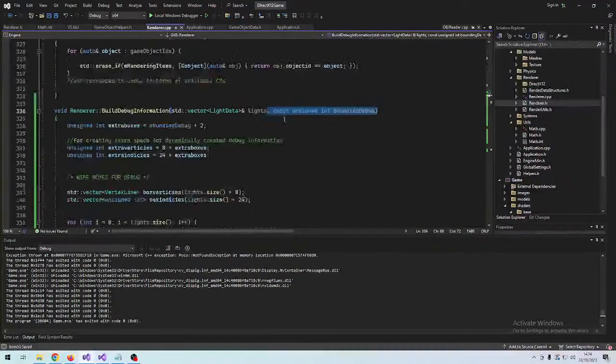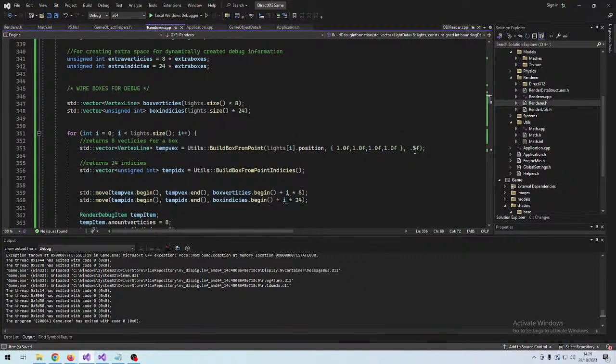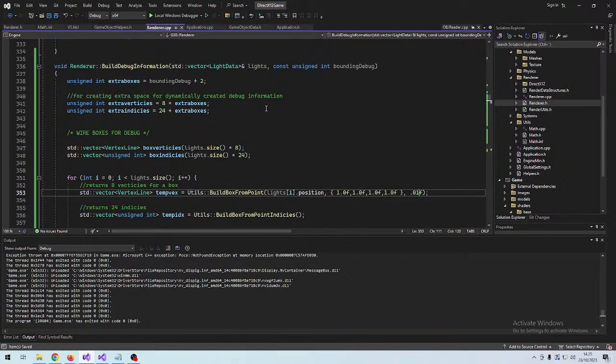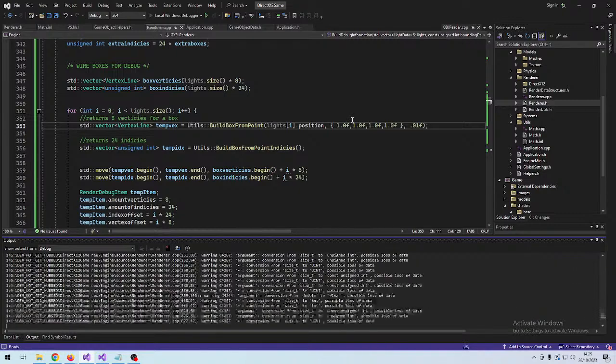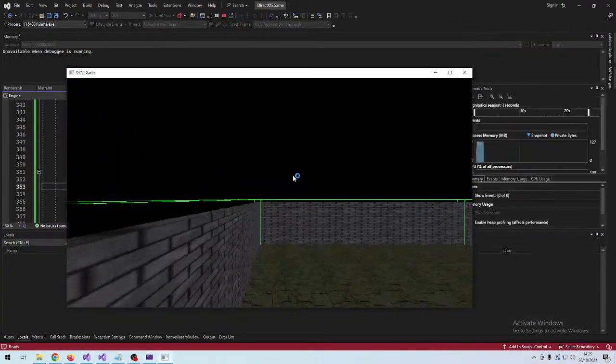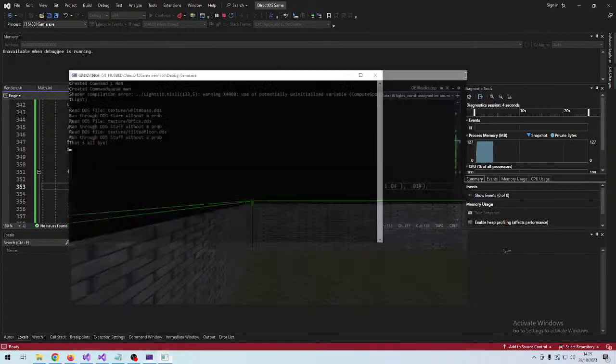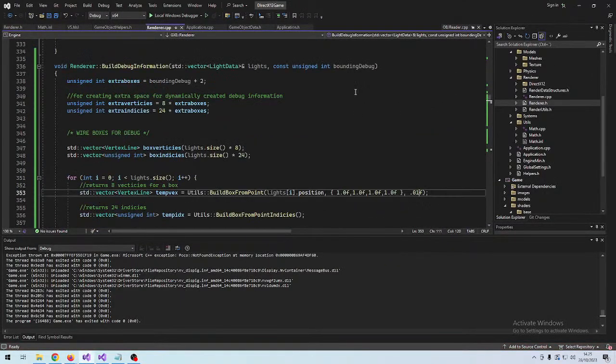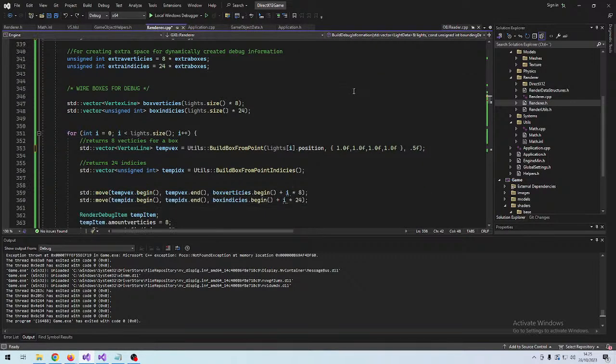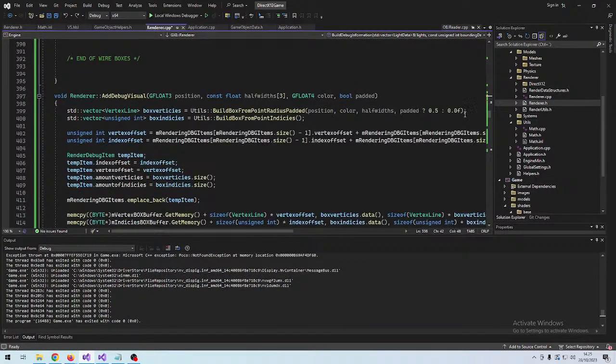And inside our renderer, I would like to have a far smaller margin on the bounding boxes, or rather padding. Let's see. Build debug information. Oh, wait a minute. This is the scaling. I'm supposed to adjust this maybe like that.